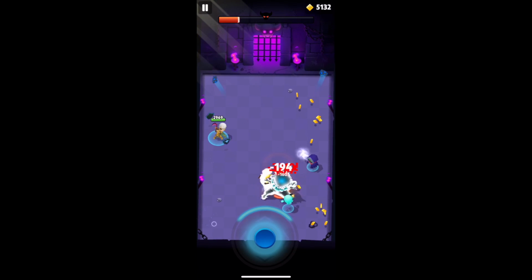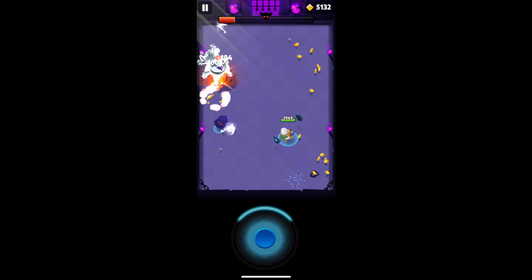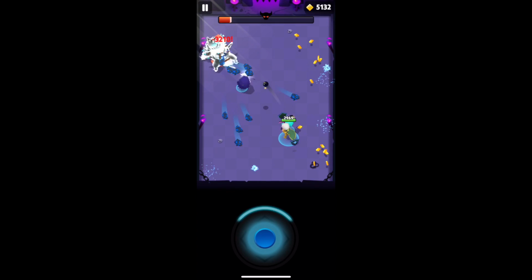Alright, so just keep repeating, shoot. When he jumps, move. Alright, shoot again. Just wait for him to jump. Oh, he made the burst shot.